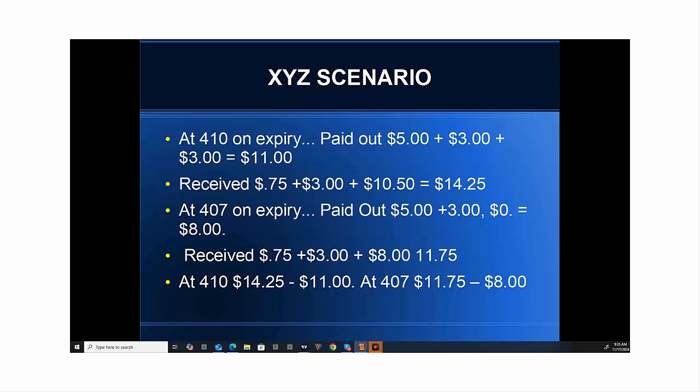It's probably worth 11, so this would be 14.75. So our profit is the difference between those two, what we paid out and what we paid in, obviously. So in this case, you're looking at a $3.75 profit. Okay, so by rolling it up to the 407, it gave us a little bit more profit potential than had we left the spread at 405. Now, if you followed all that, well, good for you.